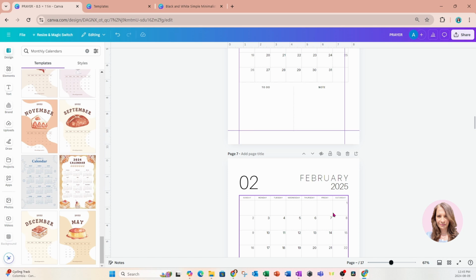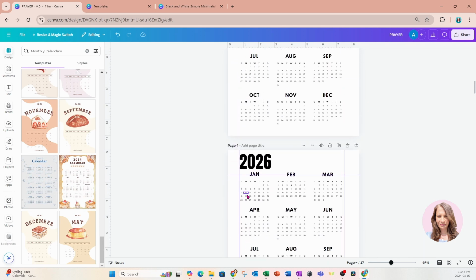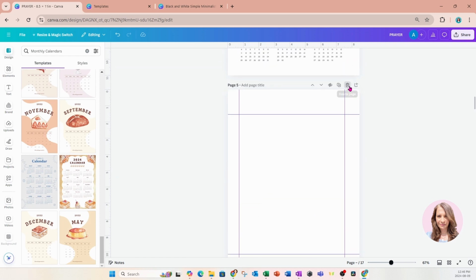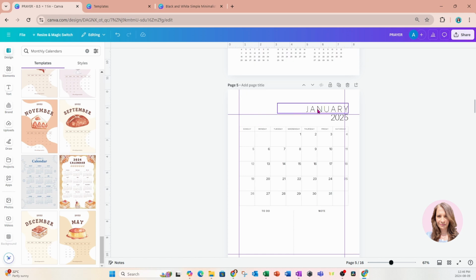Now, it's not exactly how I like it. I am going to remove the February 2025 and the month 0102 and replace it with my own heading. So I'm going to copy the headings that I have been using from other pages.